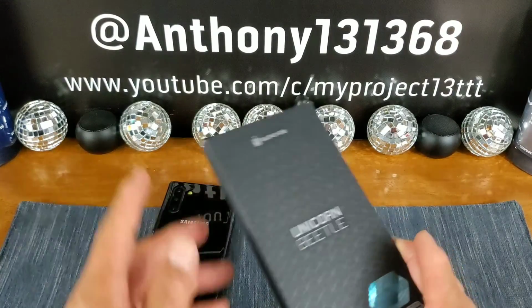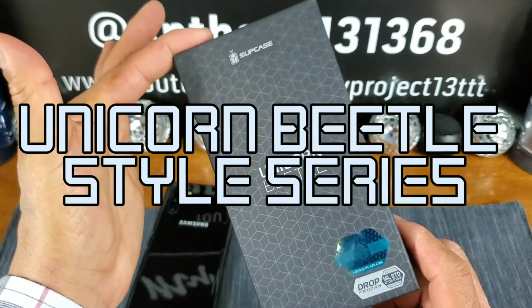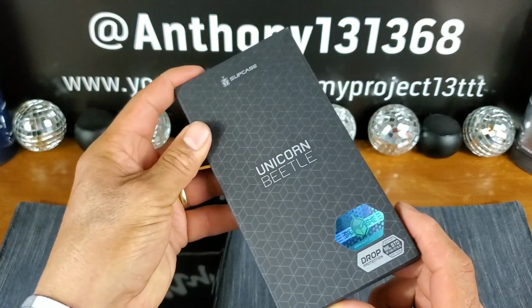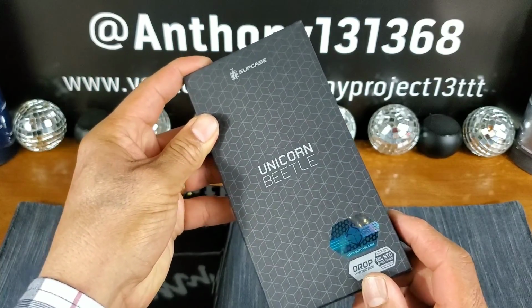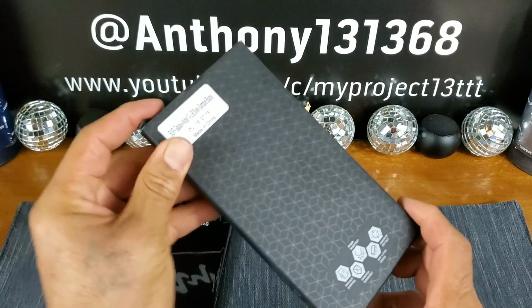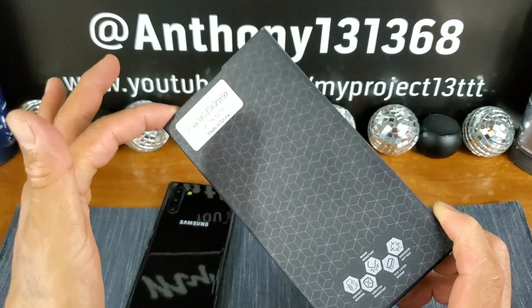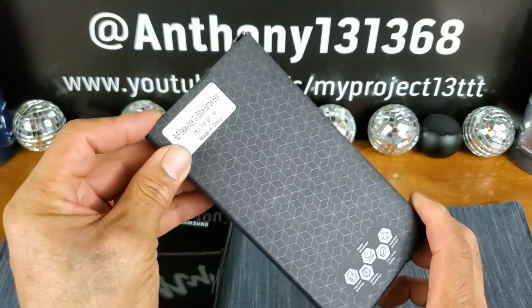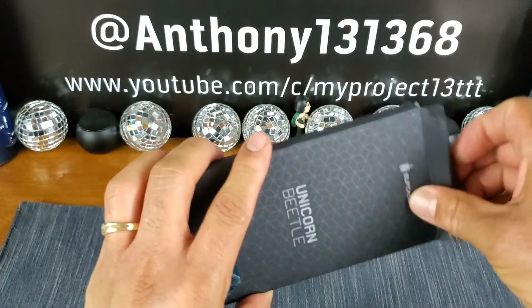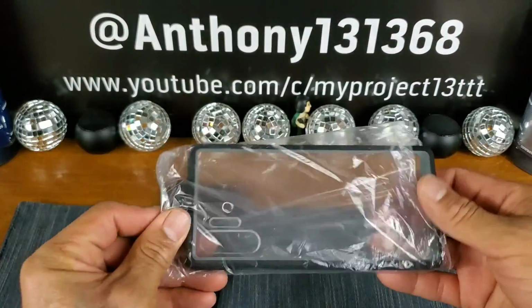Today we're going to be looking at the Supcase Unicorn Beetle for the Samsung Galaxy Note 10. Drop protection, drop tested. Got a case here that's going to protect, you know what I'm going to say next, right? Yeah, your investment.